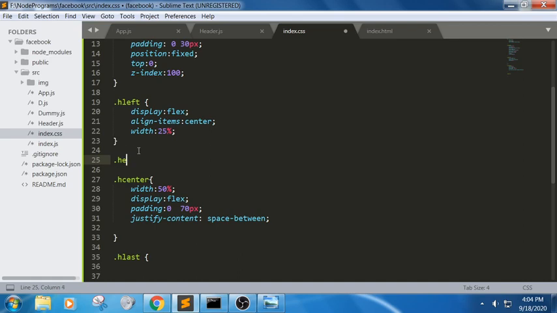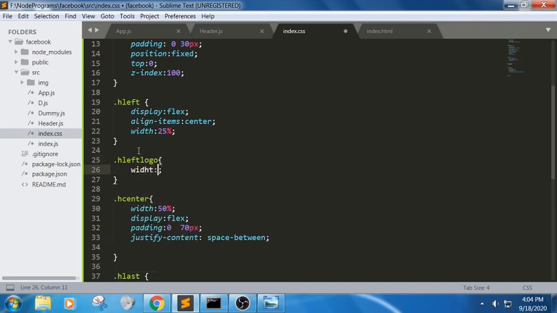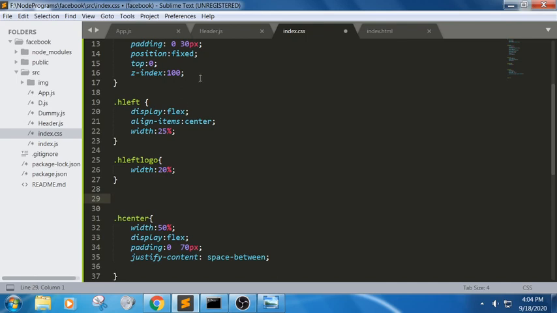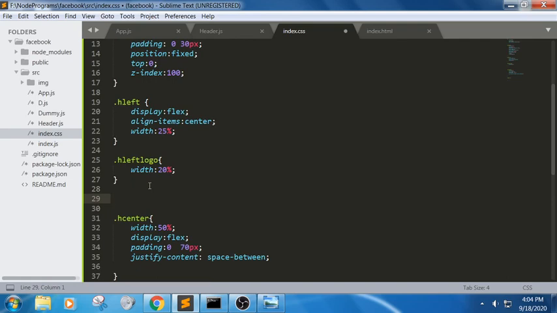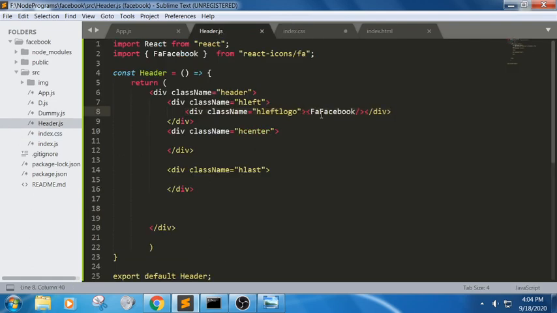So, left logo. In this logo we are trying to define the width of it. The first one, width would be 20%. The logo part which we have defined would be 20%. But for each and every part we should also define some class name. In the sense, I want to change this color to blue. So in order to change this color to blue, I am trying to write a class name here as logo, header logo.